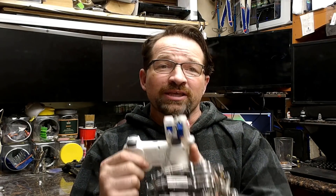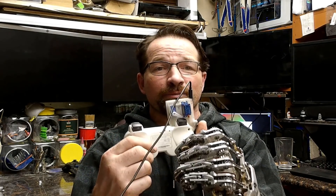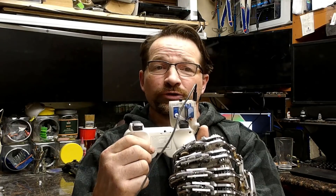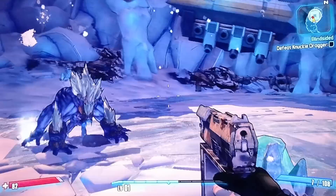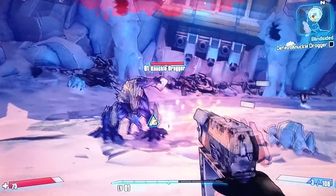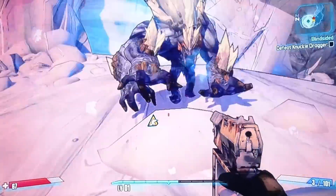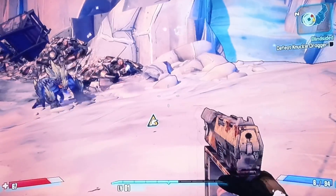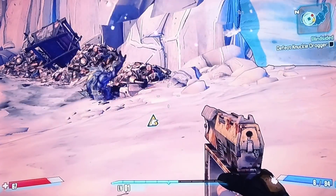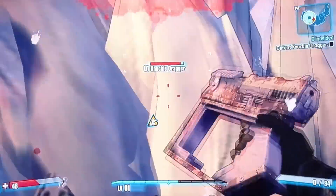The way this gadget works is when I press on the clicky button on the side of the device, it sends a signal to the microcontroller that then tells the servo to move and press on the controller buttons. Initially I was sure that I would want or need a rapid-fire function, but so far the games that I've been playing don't have much of a need for that, so I don't have it activated.